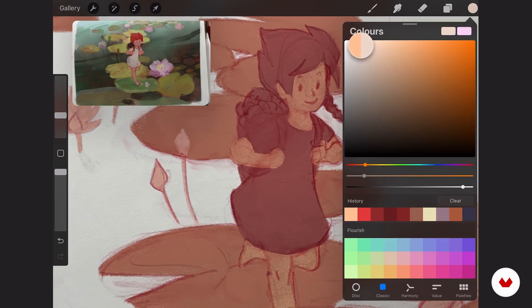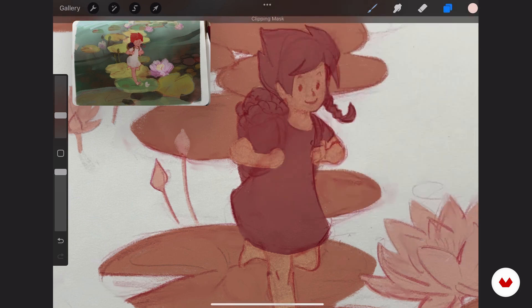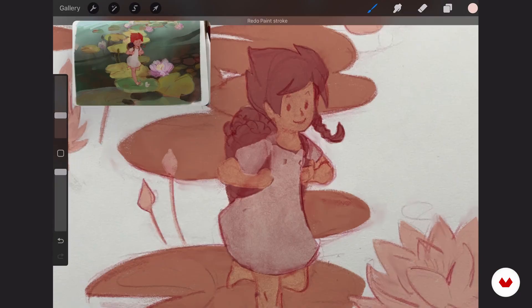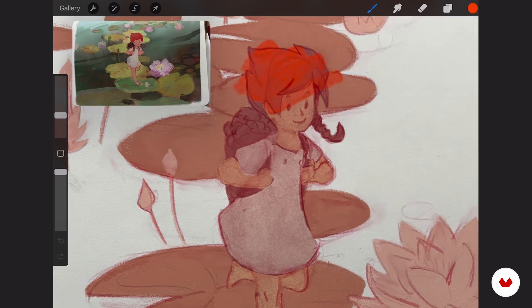I'll add the dress, which is a sort of grayish warm tone. I will put a new layer on top of this, set the clipping mask, and do the same thing again. You don't have to be too precise. The beauty of these watercolors is that they emulate watercolor with their edges. Where I like having the edges, I just sort of leave them in — it's not that important that every part is filled out perfectly. I will paint over all of this at the end anyway, so no need for super perfect. Since it is on extra layers, I could just work like this.